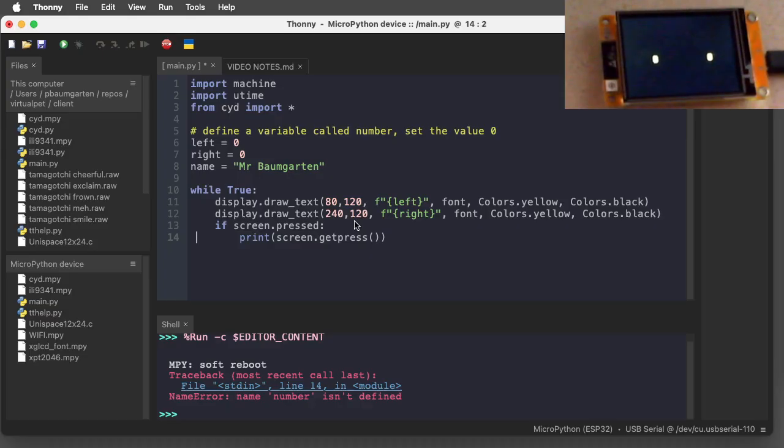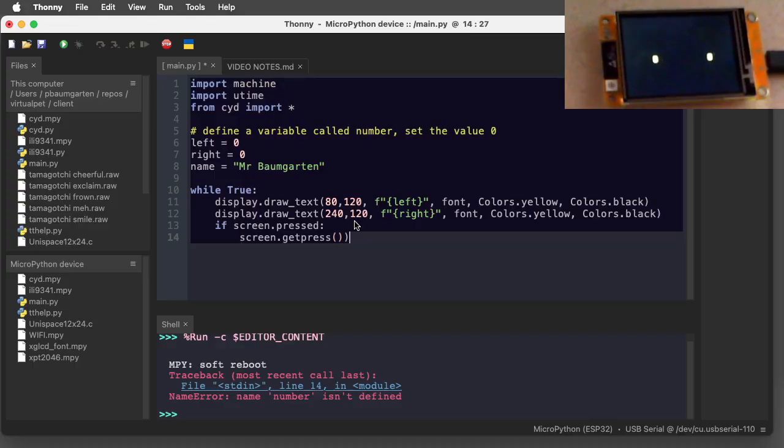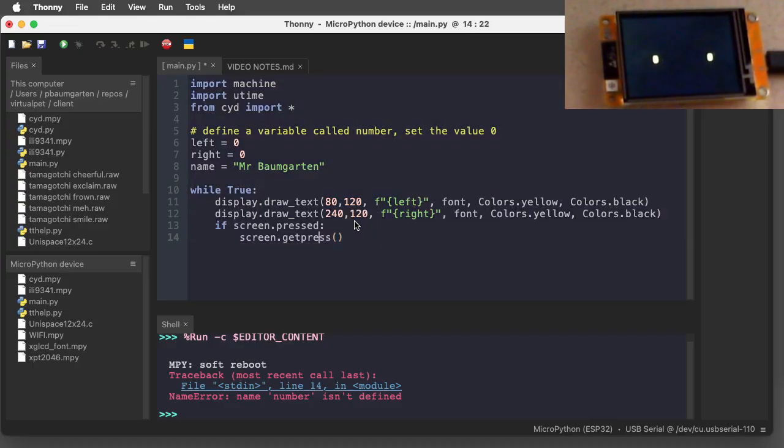And rather than printing out the X and Y coordinates of the press location, I'm going to have Python save them into an X and a Y variable. And I can print these out as well if I want. But what I'm going to do instead is ask the question, if the X value is on the left half of the screen.